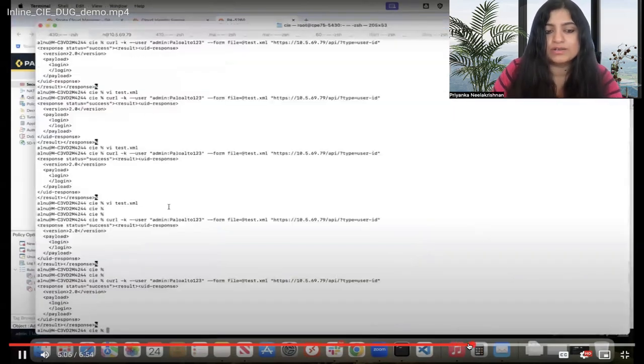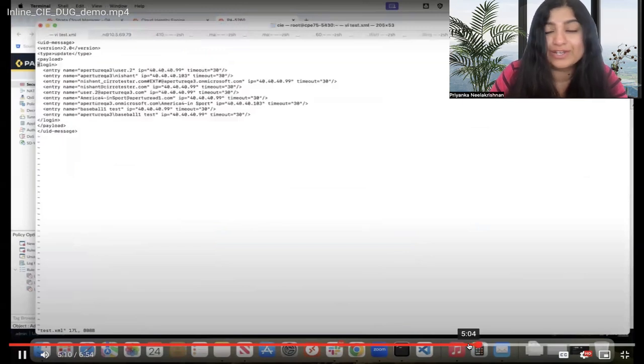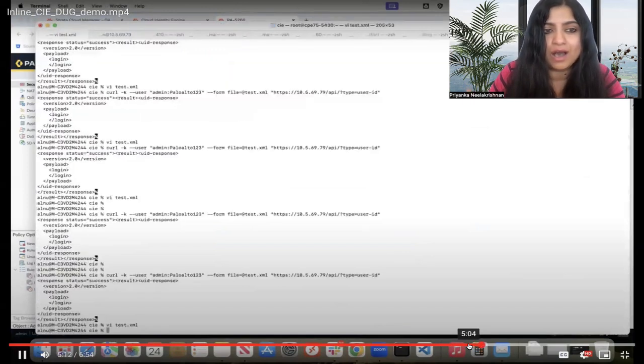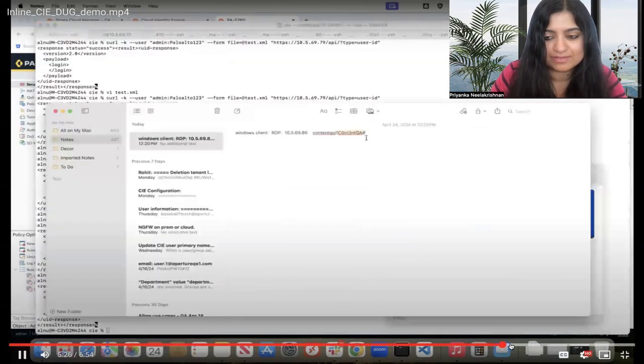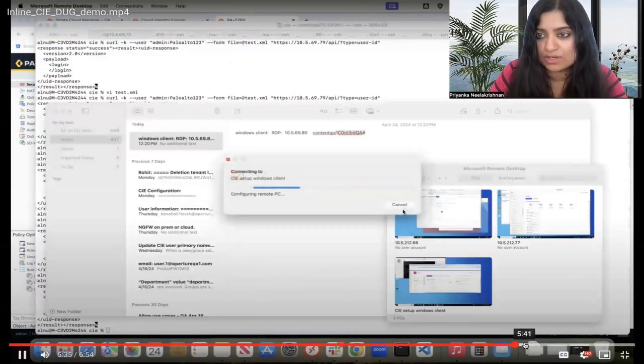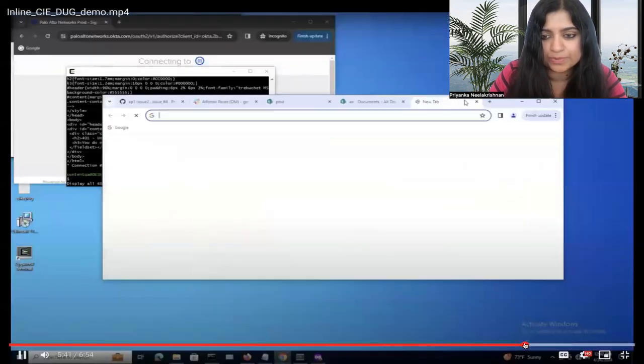Now, because we are doing it in the test, we have tried to generate the traffic and see how the policy behaves. We are going to pose ourselves as the user in that dynamic user group.